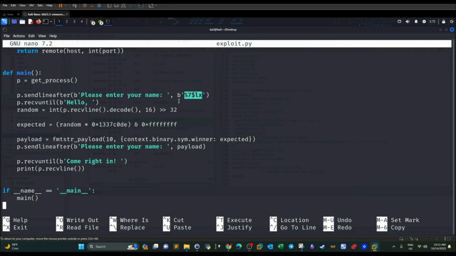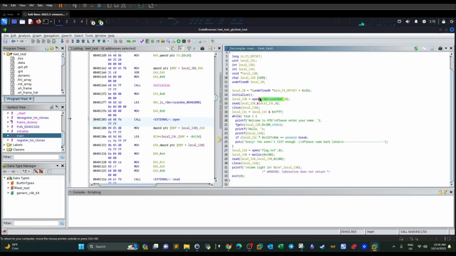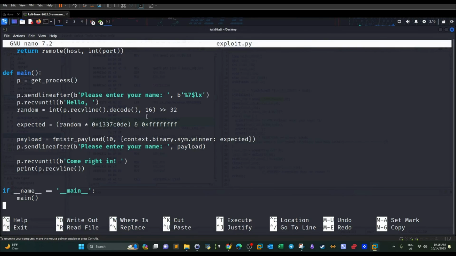And then whatever is sent by the application through the output, we grab it using receive line, and we use decode. We store that into random because we know what was sent through the output by the application was the random that was calculated earlier here. Okay, I hope you guys are following.